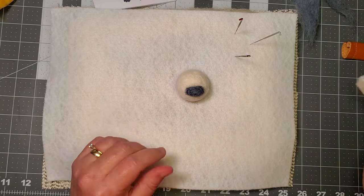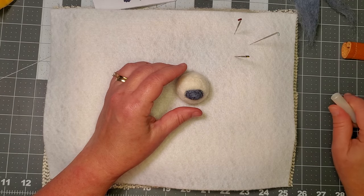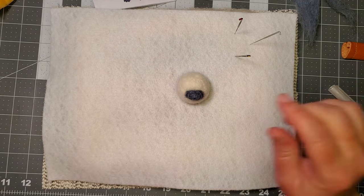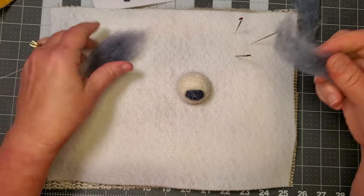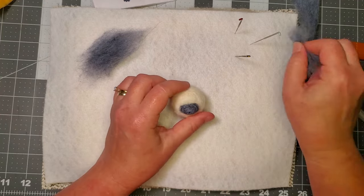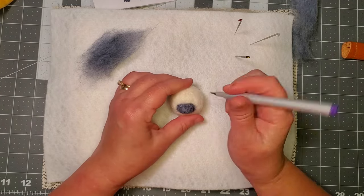All right, let's figure out. Let's see here. I think I might... Not sure why I took that since I have this here. Yeah, let's make his eyes first. Whoa, I just threw my cover on the floor.